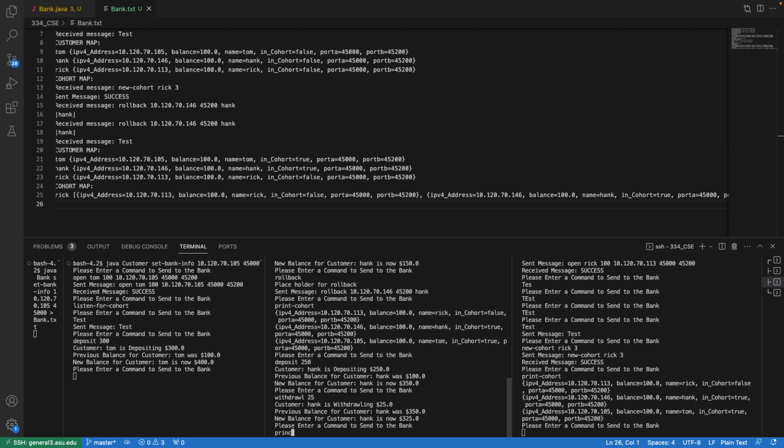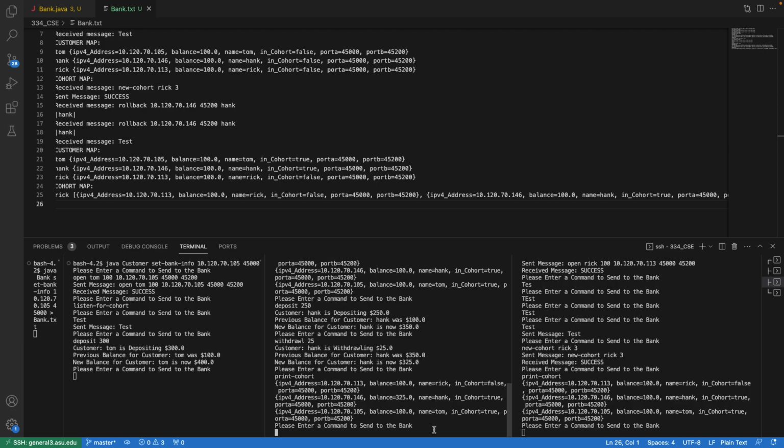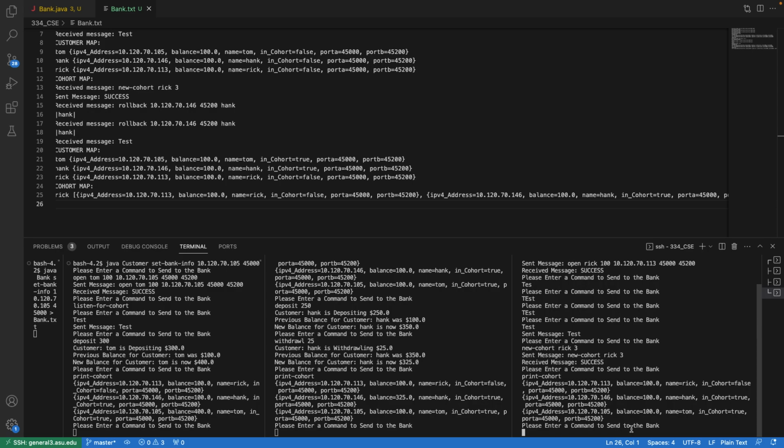Withdraw 25. Now we're going to print his cohort information. This is only done locally, only taking his current balance and updating his information in his local cohort. It's going to be the same over here for Tom, right? So if we go see Tom, he thinks Hank still has $100 and he has $400. All right, so now I'm going to do a transfer. When I do a transfer, I'm going to have Rick listen because after the person listening for the transfer processes the transfer, he's going to update the cohort information based off of what Tom's balance is and his balance, and everybody's going to have the reflected balance, right?